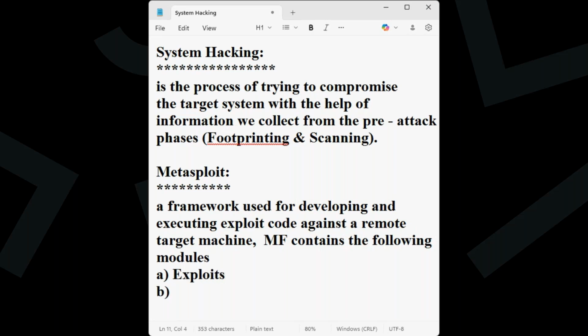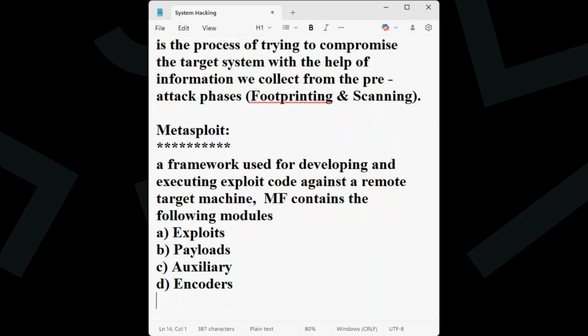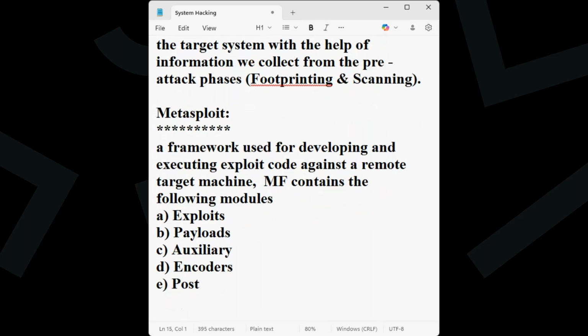Number two, we have payloads. Number three, auxiliaries. Number four, we have encoders. Number five, we have post. Then number six, we have nops. So these are the modules.